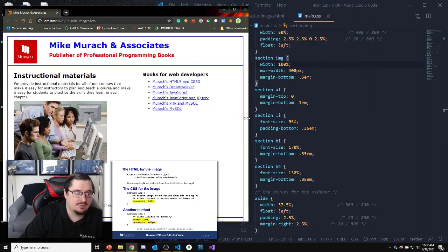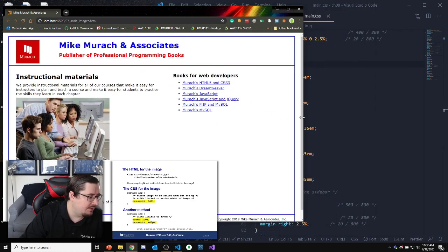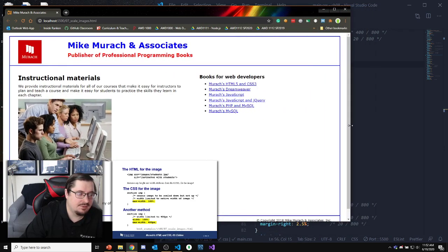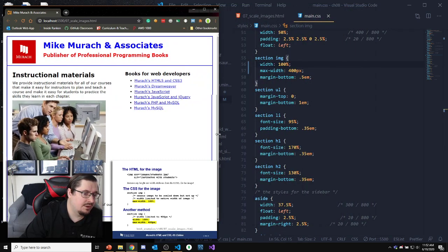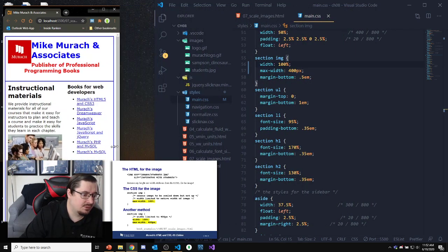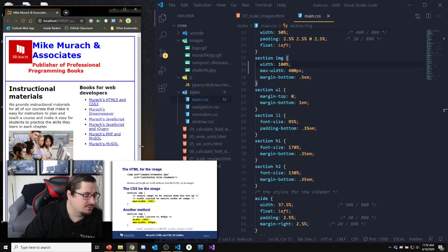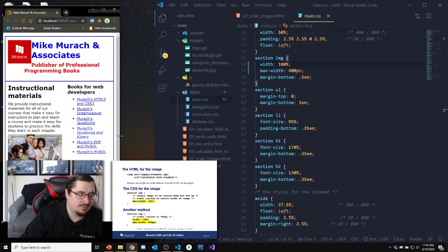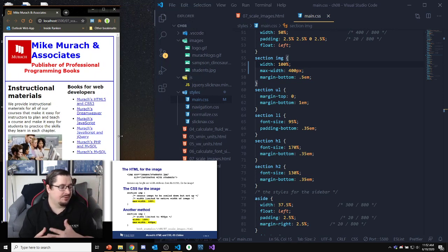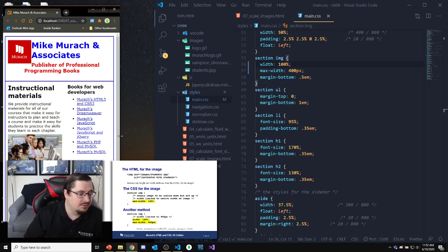You know, don't scale the image above 400. So you can see at this range, it doesn't scale it up, but as I go down smaller, now it'll start scaling it down. So both of these approaches result in the image being only scaled down, but never scaled up. And that's okay. That's a good thing.